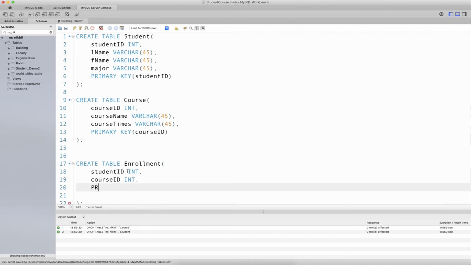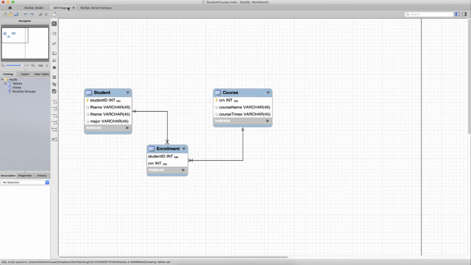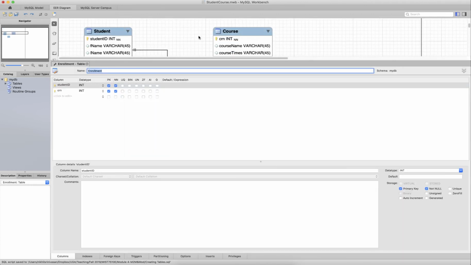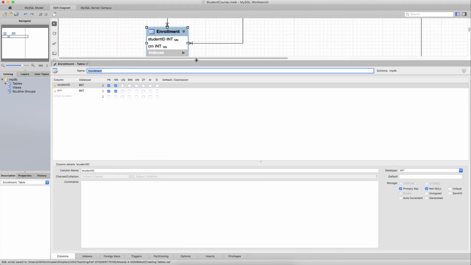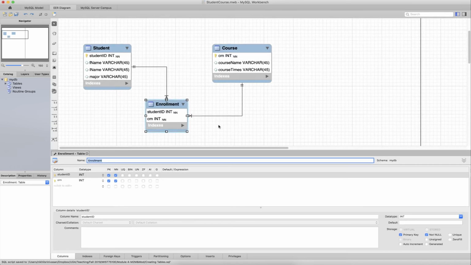The primary key for this entity is going to be a combination of student ID and course ID. Please note, in this data model, the combination of these two attributes form the primary key. One can see the enrollment table have a combination of student ID and CRN as a composite primary key.